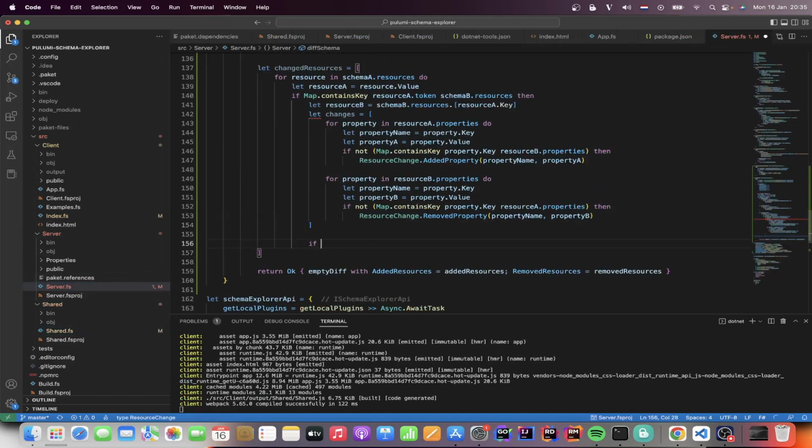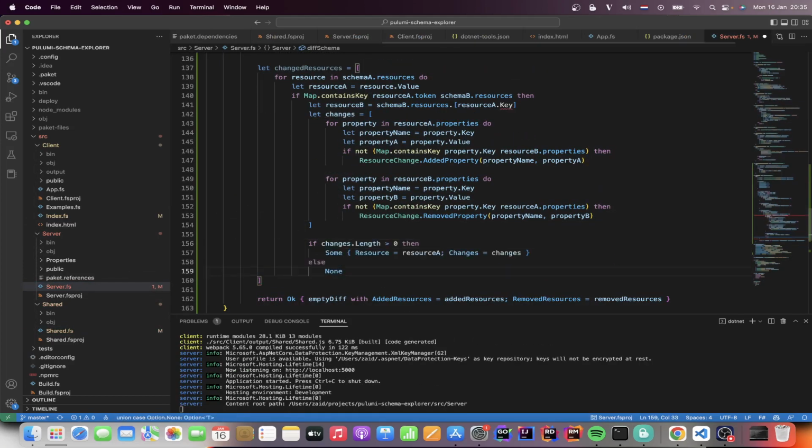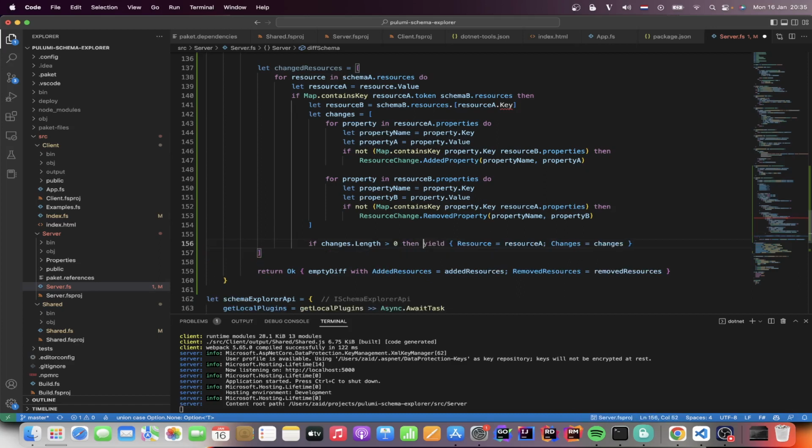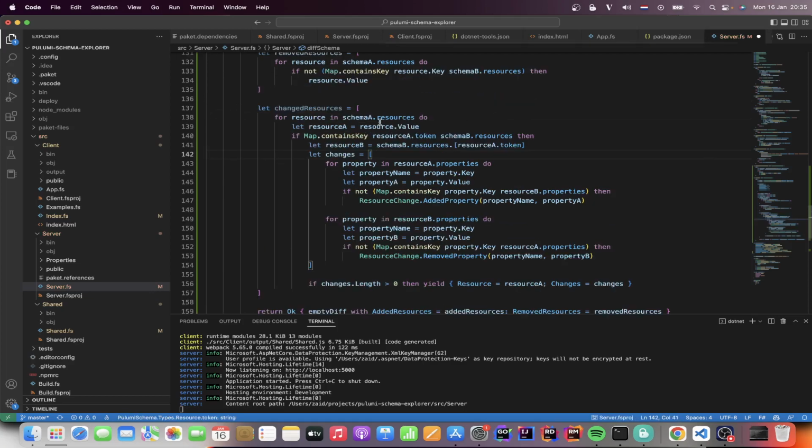So changes, if changes is non-zero, then we actually have, then yield this, otherwise actually this whole thing is fine. So calculate changes, and if the changes are non-zero, resource A token. Here we go.